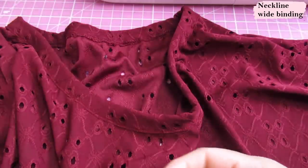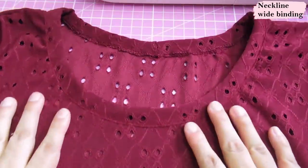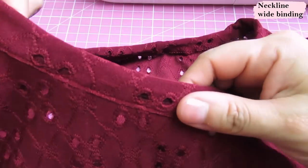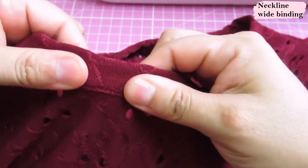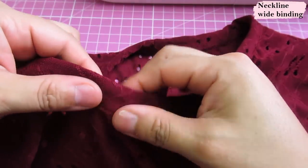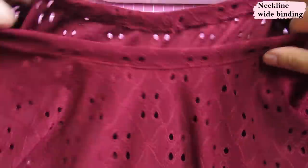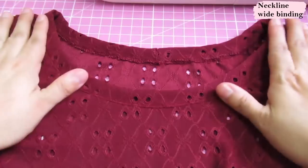I'm going to be adopting this method for other projects — I had never done a binding this wide. Taking the proper precautions you can get a really nice result. It's really stable because there are about four layers of fabric here: two layers from the binding plus the seam allowance, making it thick, stable, and structured. It's not going to gape or look ugly.